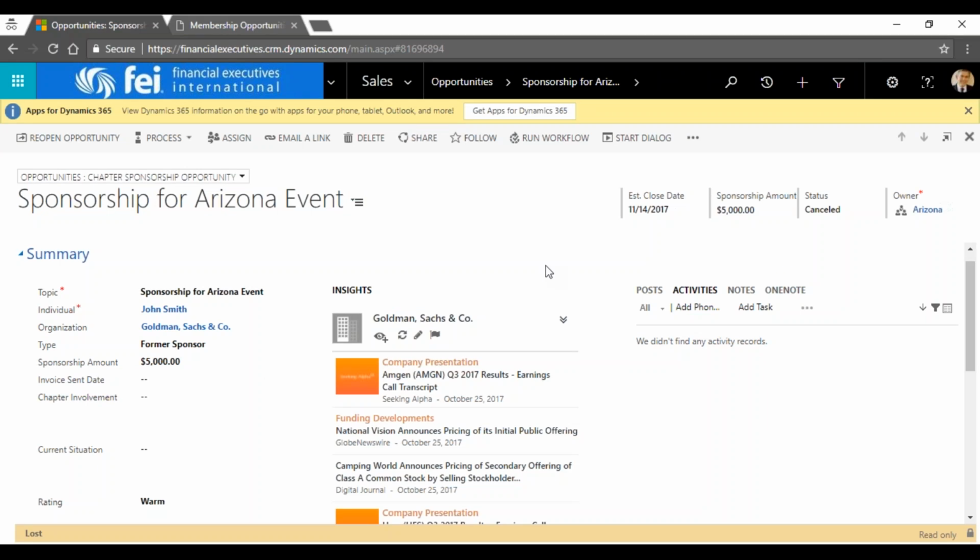we can't. Additionally, full application users will also be able to use an email that is set up for them with the FEI domain. So you can actually use that, and you can track even your email conversations from that as activities directly in the system, or even send out emails directly from this full application. So these are the core differences between the two.